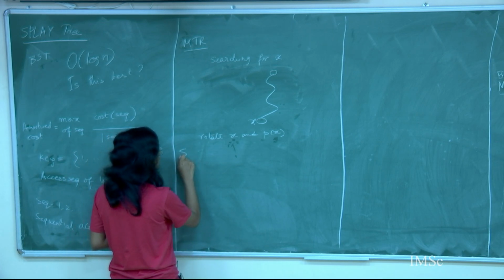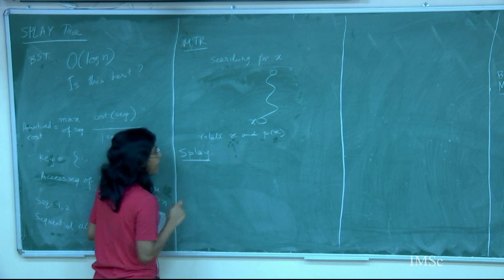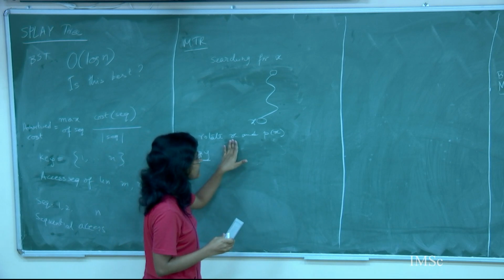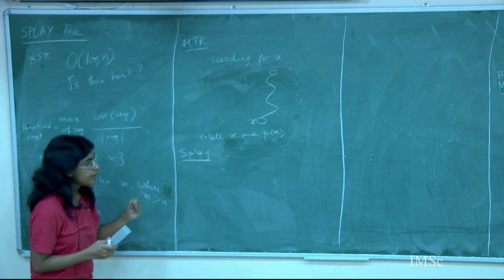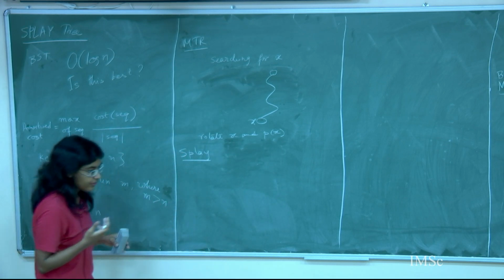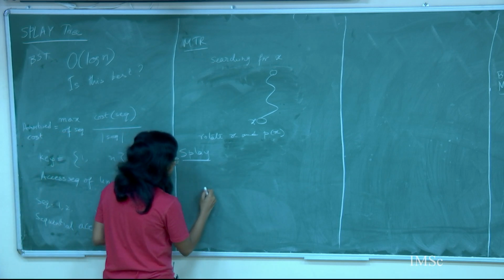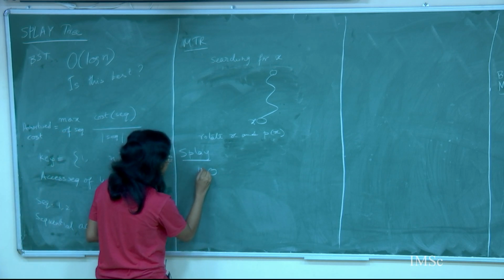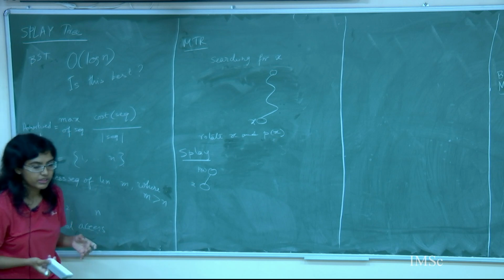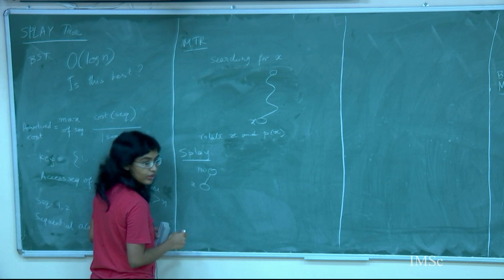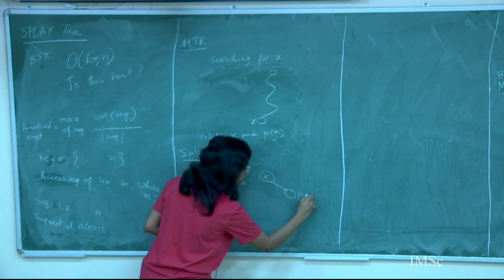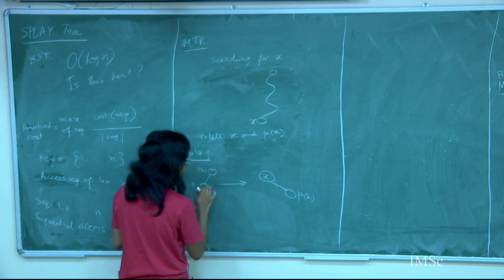So in splay, the rotation is not this simple. Finally, the accessed element will move to the root, but not by rotations like this. In splay, we identify 3 different cases. First is that this is your root, and this is the parent of x, and you have x as a left or right child. So that will be the symmetric case. Then you just do one rotation, you change x and p of x, and this is the terminal case basically.